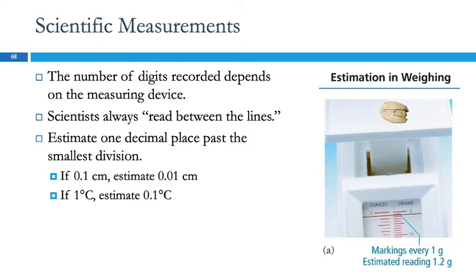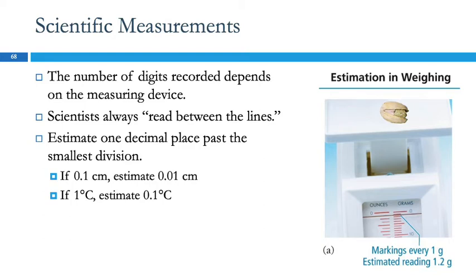So when we look at this line, and you press on the scale, this moves up and down. This line is between 1 gram and 2 grams. You see that? It's literally between those lines. Is that going to represent 5 grams? No. It's between 1 and 2, right? So it's 1 point something. Is there any uncertainty or confusion about that? It's more than 1 and less than 2, right? So we know it's 1 point something.